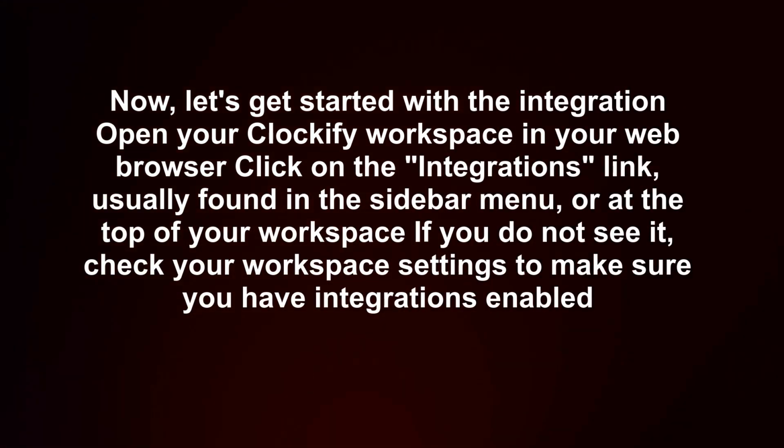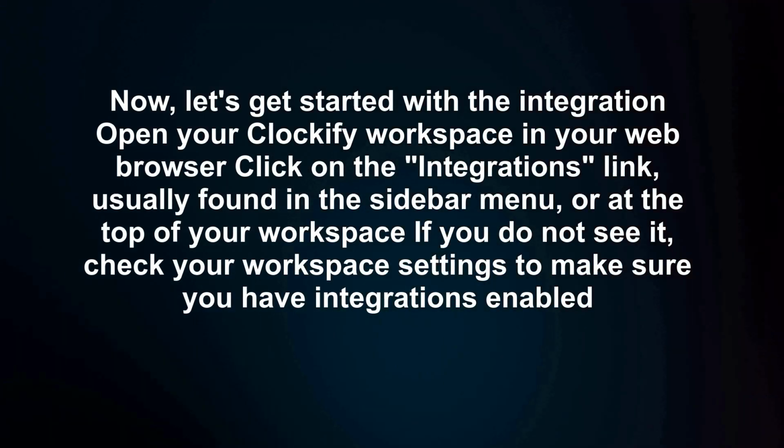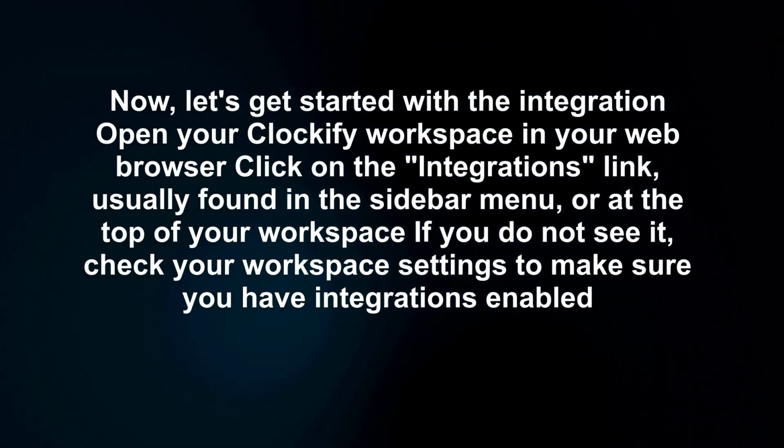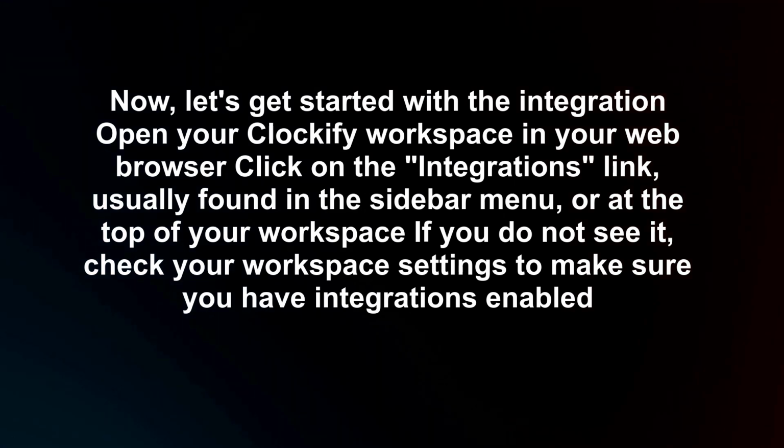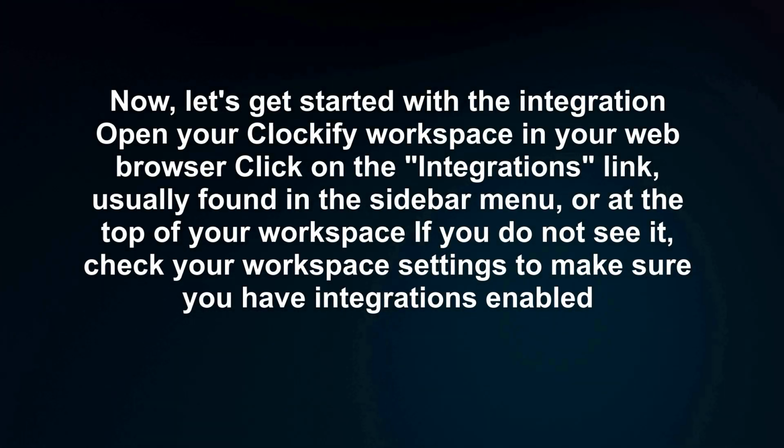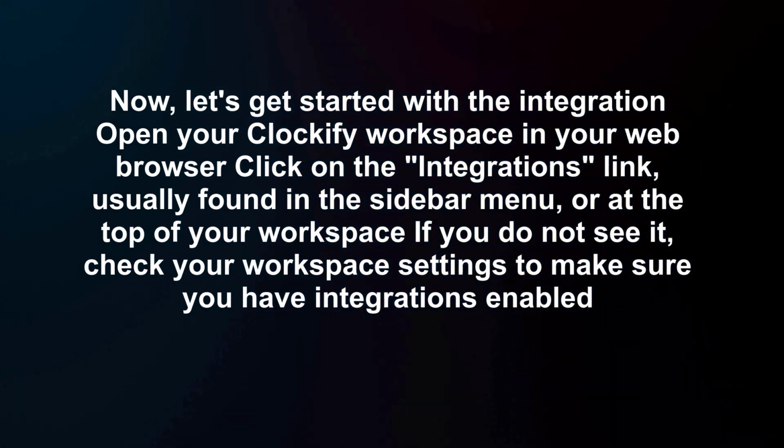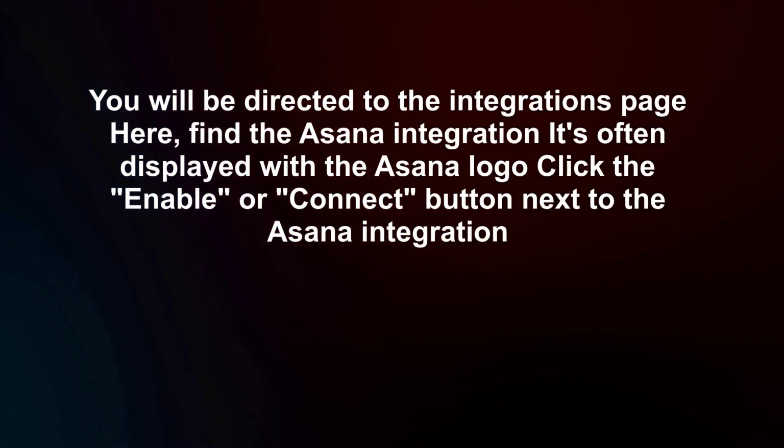Open your Clockify workspace in your web browser. Click on the integrations link, usually found in the sidebar menu or at the top of your workspace. If you do not see it, check your workspace settings to make sure you have integrations enabled. You will be directed to the integrations page here.